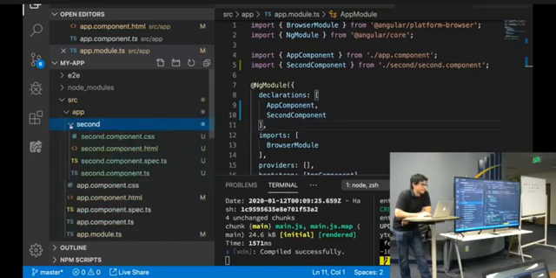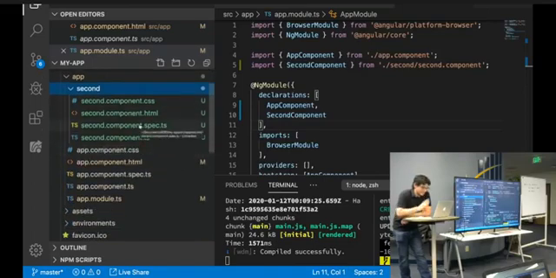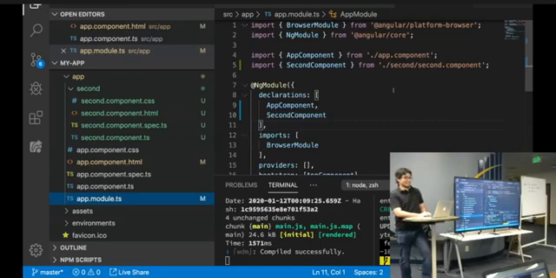And notice it creates all of the same files, and in addition, it creates this spec.ts file. This spec.ts file is used for testing. We're not going to go over that in this talk, but just be aware that's what that file is used for. And if we go to our app.module.ts, we see it imported here, and we see it added here. So that's what happens when you use ng generate component. It creates the folder with the files, and it adds it into your app.module.ts.